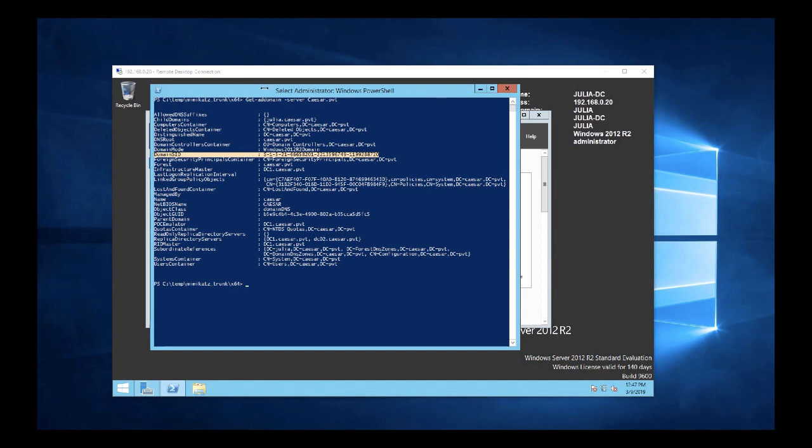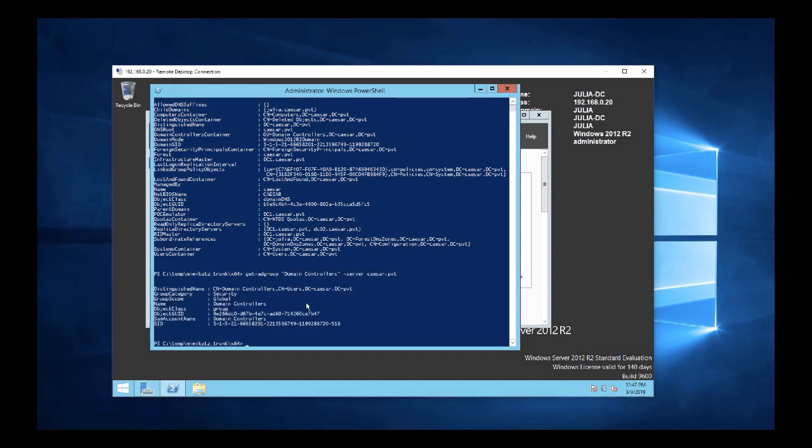Now you have two options. You can go the slightly longer method, which is what I'm going to try really fast. And what this does is it once again queries the domain across a trust. And that gives you the SID right here. Now, if you notice, it is just the domain SID and -516 on the end. It will always be the domain SID and -516.